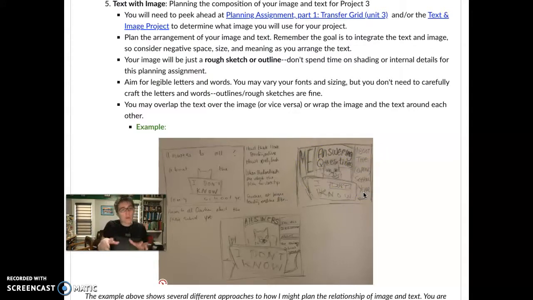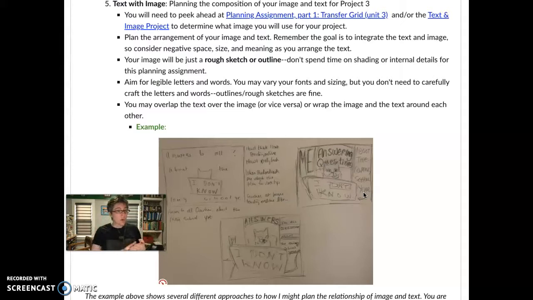So if your example is a landscape, maybe you fit your text into the sky. If your example is a person, maybe you fit in the space next to the person. I don't want you putting the text just on the person and leaving the space around them blank. I want you thinking about how to have the image still be a focus, as an emphasis, and the text is in the spaces around or interacting with that person. One other thing with this one, you could absolutely put the image way over to the side and have the text fill, so there's a balance of the image on one side and the text on the other. That would be completely appropriate.